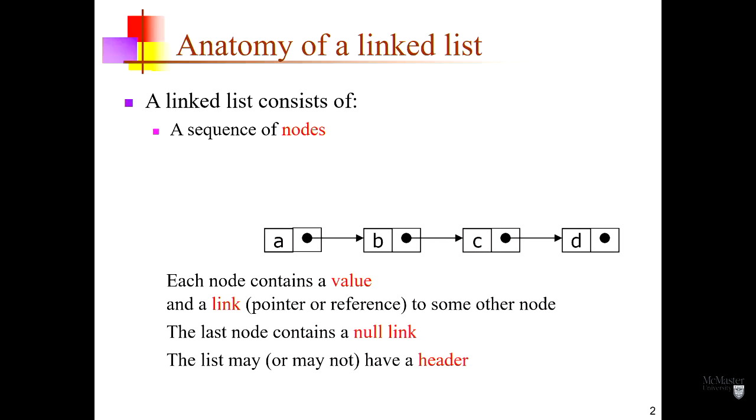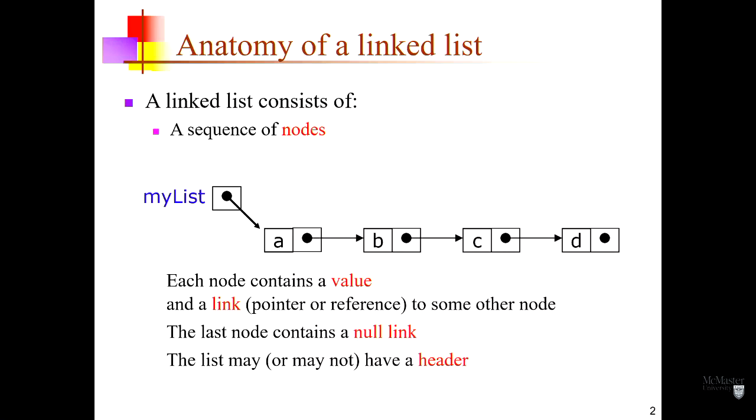A list is a set of nodes, and it can have a head, which is the address or a reference or a link or a pointer to the first element, right? So the head is usually here, right? This is the head that we are talking about. Make sense?